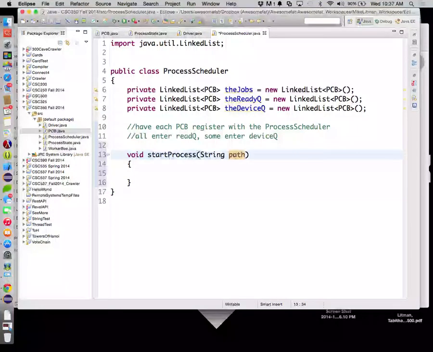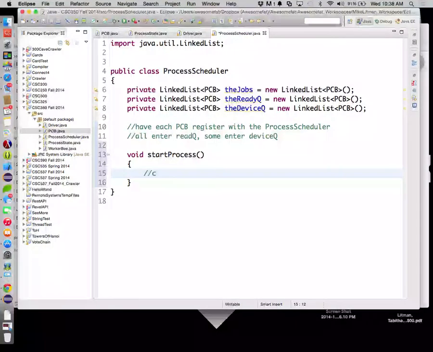The path of the program that you double clicked on. So C:\, whatever, blah, blah, blah. And then the start process would go to that path, specifically load that program into memory and do all that stuff. For us, we're just simulating this, so starting a process just means creating a random PCB.